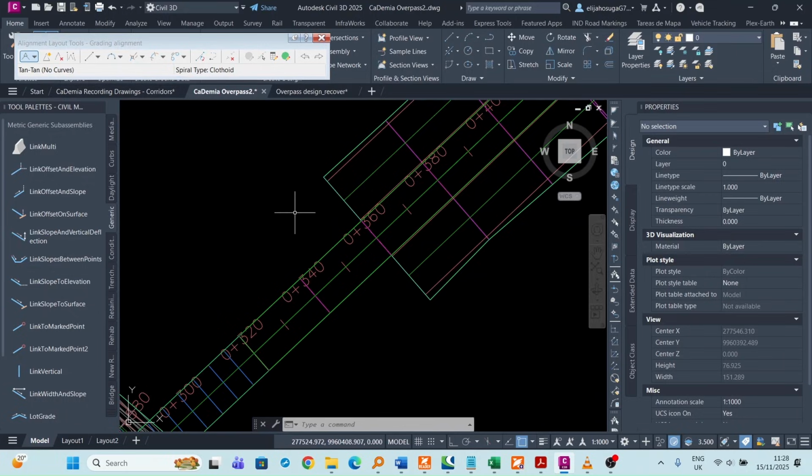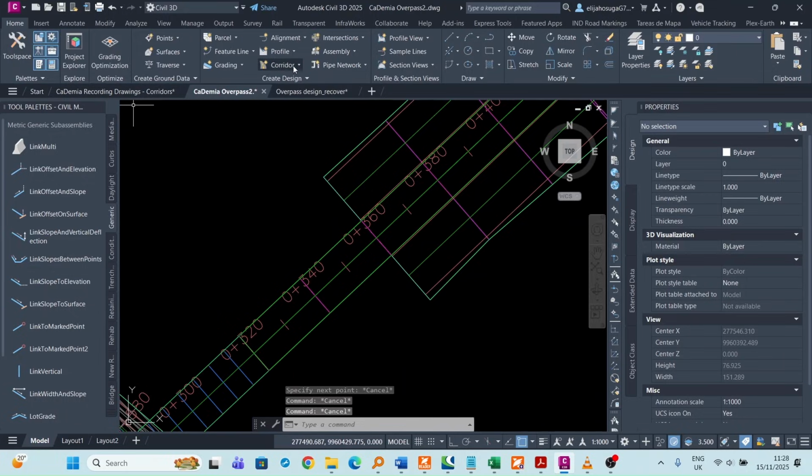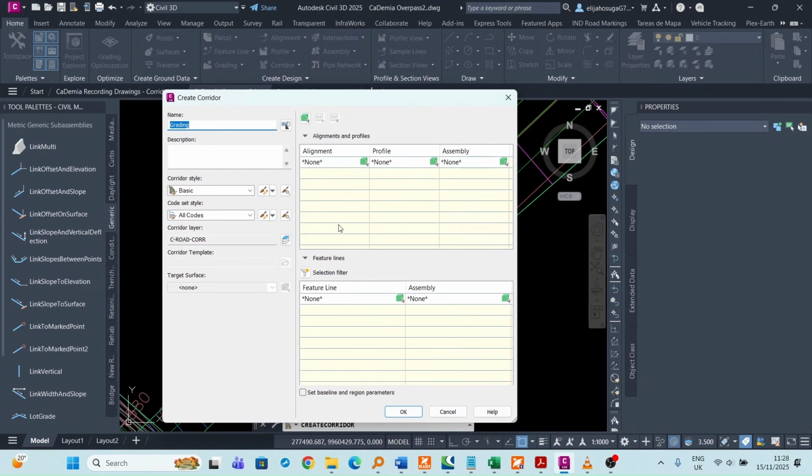So the corridor will just be a grading. And then I click here on corridor. And here for the alignment, it's the alignment I've just created. So let me see. I can see it in the list.